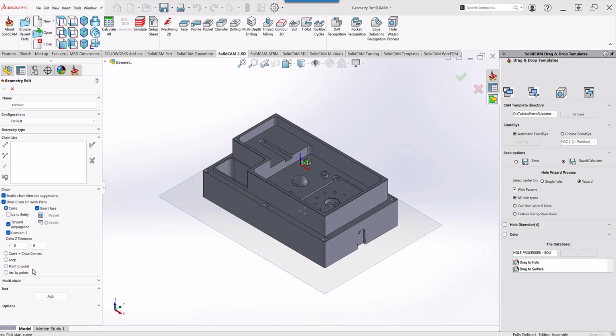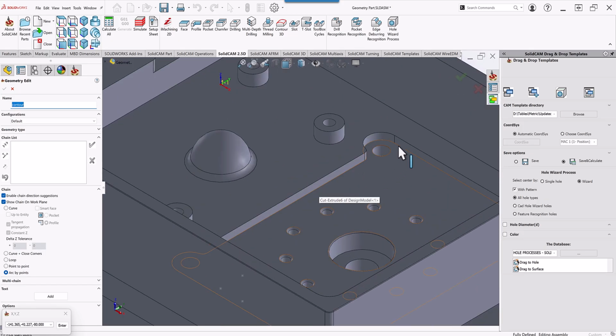Now let's talk about the option of arc by points. There are some times in creating an arc, I may see an arc over here. However, the problem is sometimes if this is an imported part, this arc may be made up of many points. So by clicking on it, you won't get an arc, you'll just get a specific point. But what we do know is that mathematically, any arc that you have will always have 3 points. In other words, if you pick 3 points, there will always be one specific arc going through it.